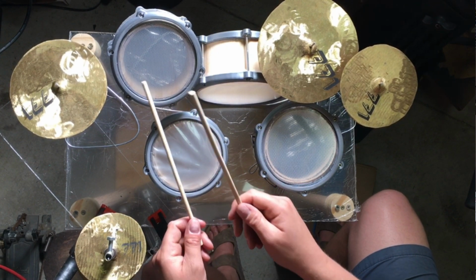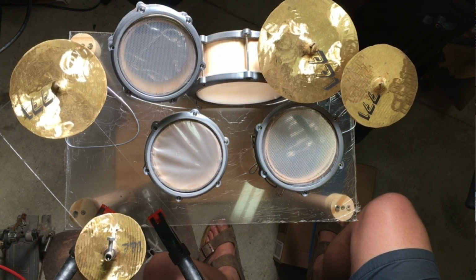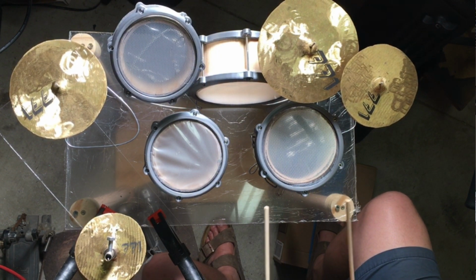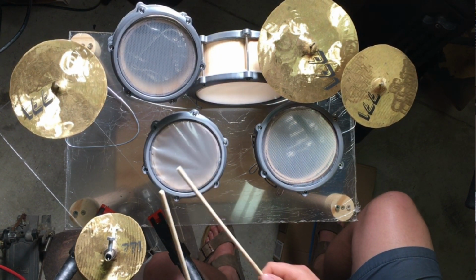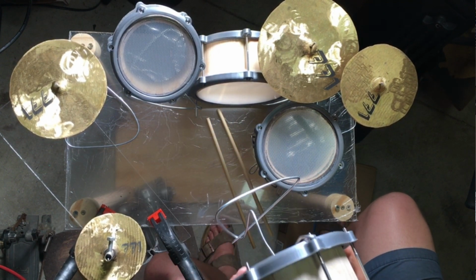Okay, so now I can tune the tom and the floor tom. However, listen how crappy that snare sounds. The snare sounds crappy because I literally broke it.